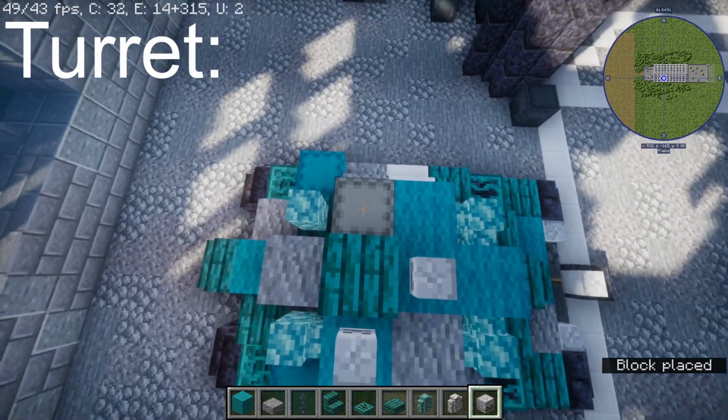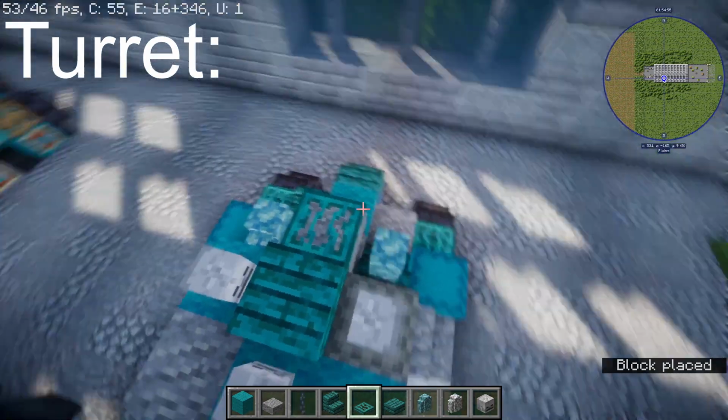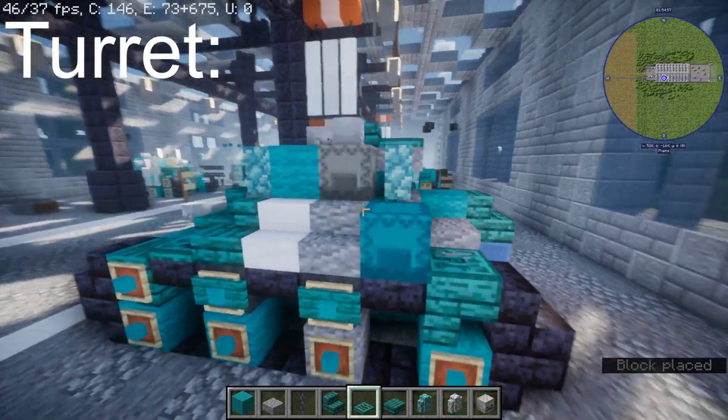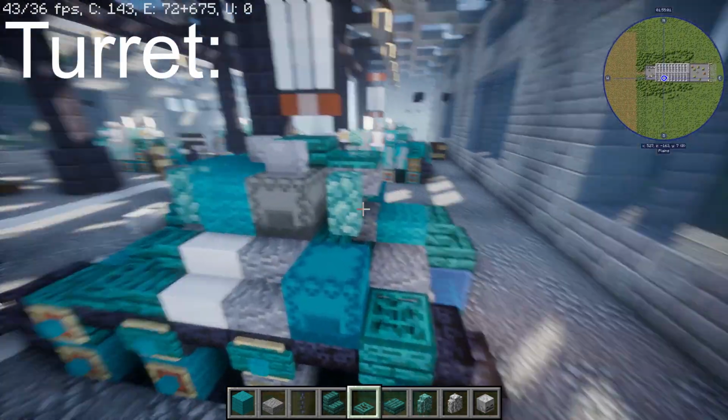Now time to add the cupola, which is just gonna be a warped slab with skeleton skulls around it on 3 of the sides, because on the 4th side we will add a warped trapdoor here. So the turret should look like this.